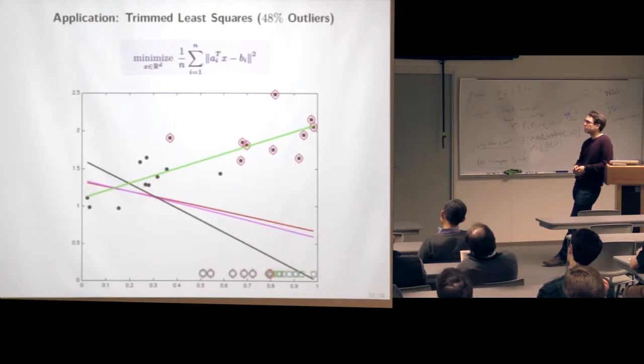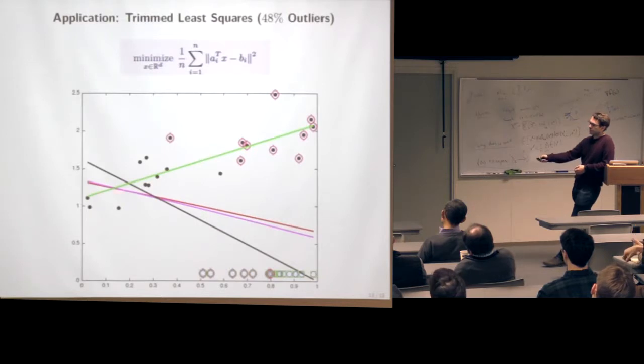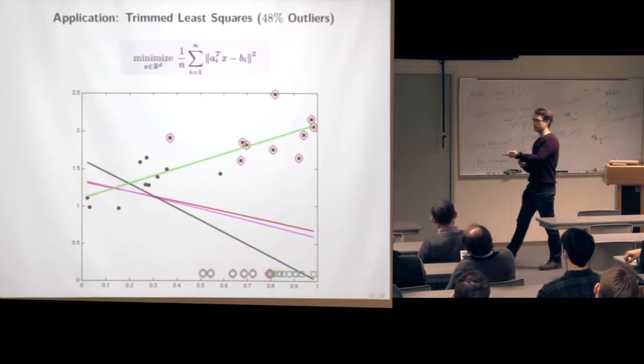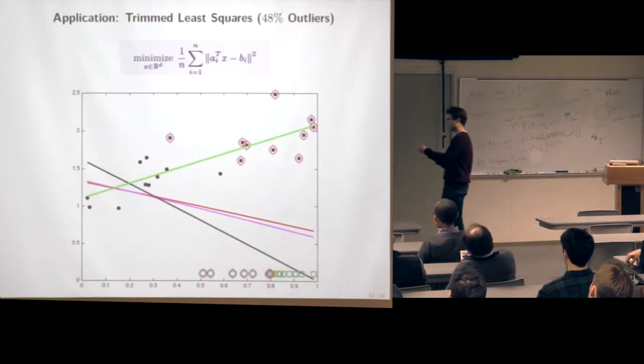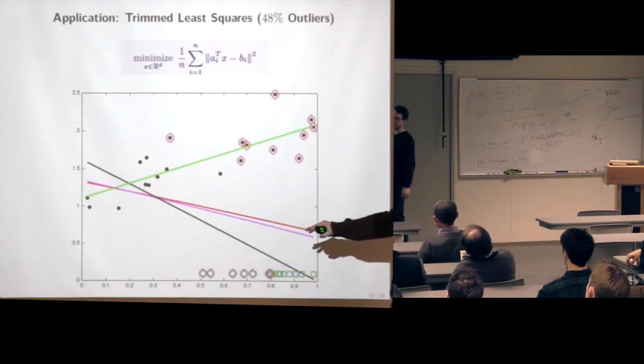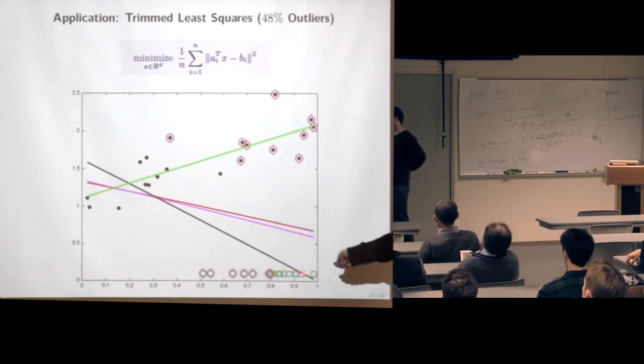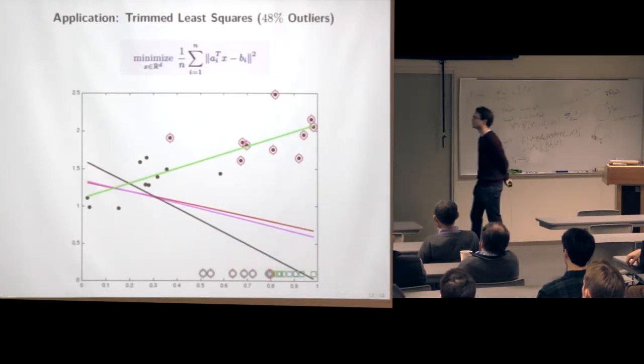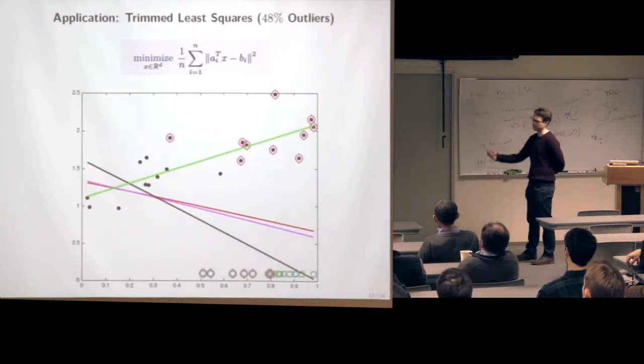So we can increase the number of points in the outlier set. If we have 48% outliers, the trimmed estimator still gets this least squares line, while Huber and least squares with a refit do not. This comes back to your point of removing all the detected outliers from the data set and then refitting. Actually, we do have one experiment here where it gets much, much worse, because all these points were identified as outliers.